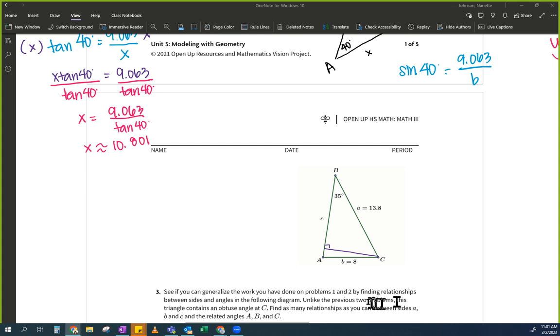Okay, very good. So someone said the altitude is 8. This altitude here is 8. So I'm going to say no way. It can't be. Because in a right triangle, tell me about the hypotenuse. What do you know about the hypotenuse?